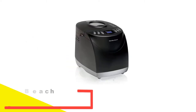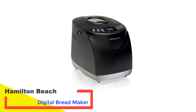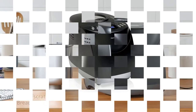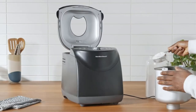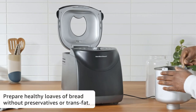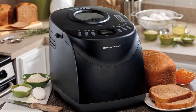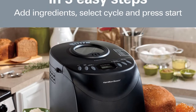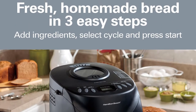Number 1: Hamilton Beach Digital Breadmaker. High-end bread machines can cost several hundred dollars, and if you're only baking bread once in a blue moon you might not want to empty your wallet for one. Luckily there's the popular Hamilton Beach Digital Breadmaker, which you can call your own for less than $80. This automatic breadmaker lets you bake 1.5 or 2 pound loaves, with settings for white, French, quick, whole grain, and sweet bread, a gluten-free setting, as well as extras such as jam and cake.